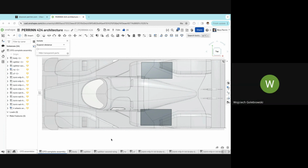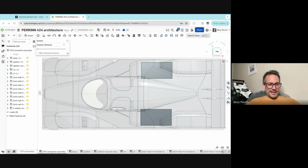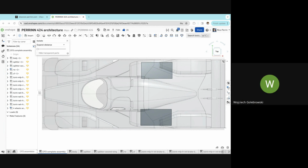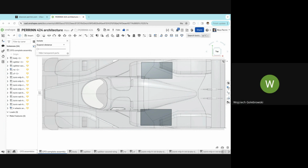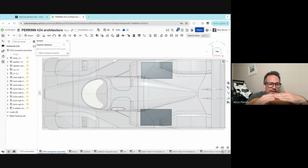What is the honeycomb made of? Say again, sorry. What is the honeycomb made of? It's like paper, really. It's like cardboard paper. It feels like this. It's that sort of structure. So its primary function is just to make a distance between two skins. That's right. Yeah, just to create some distance between the skins, so you get more bending stiffness.